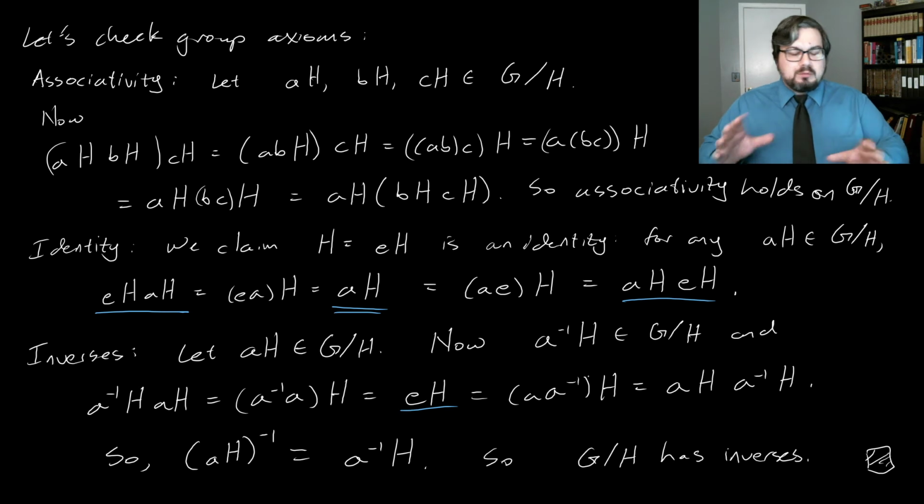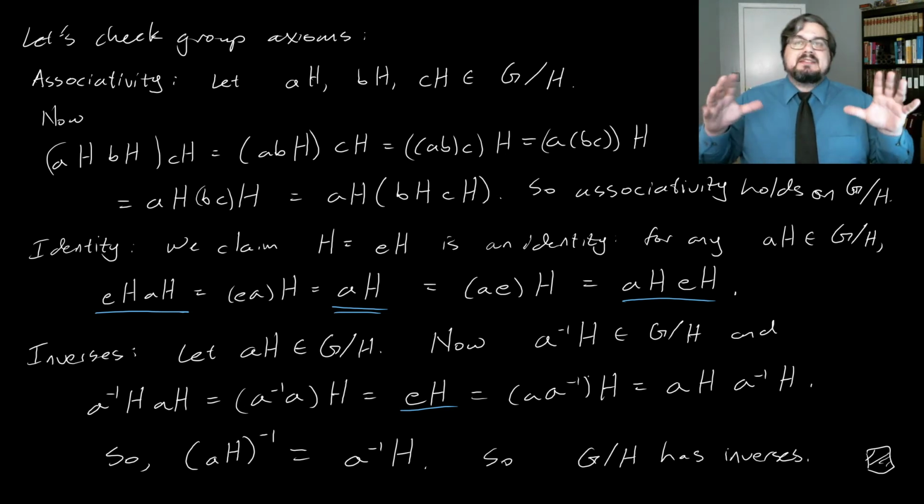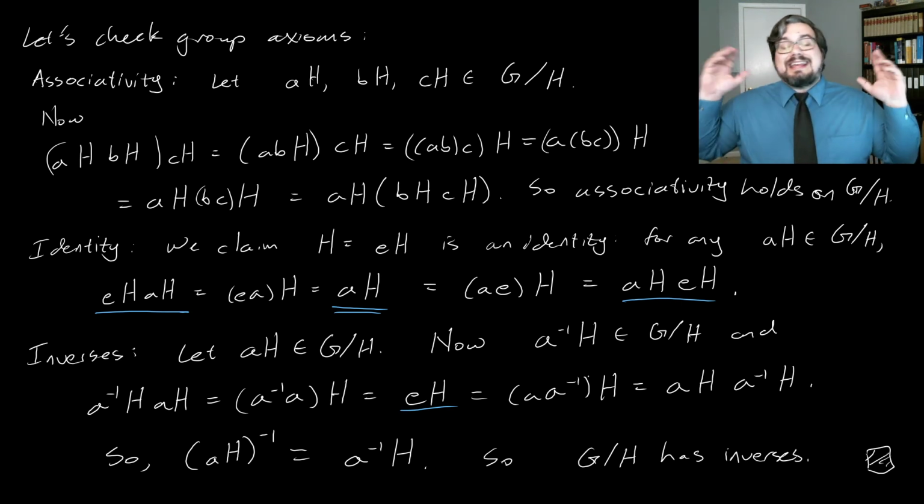We'll look at some examples here in a second, but it's important to note that the factor groups really do lose information. They're identifying things together in the group G and treating them as the same. So it's collapsing the group down into, in some ways, a simpler structure, or at least a smaller one than the group G before. It's not actually adding in anything new.